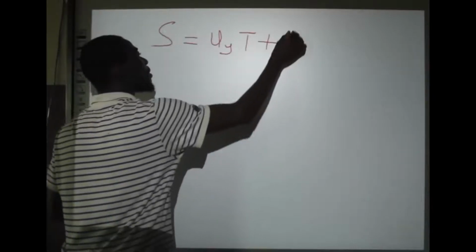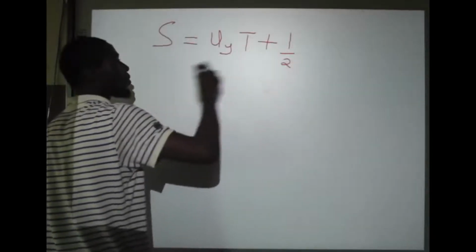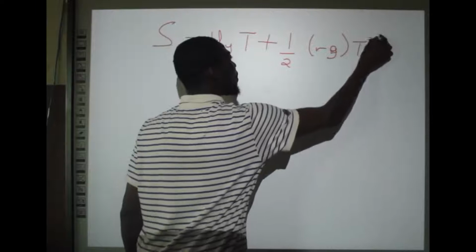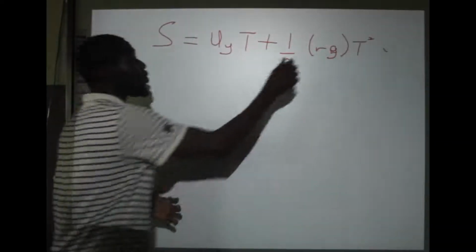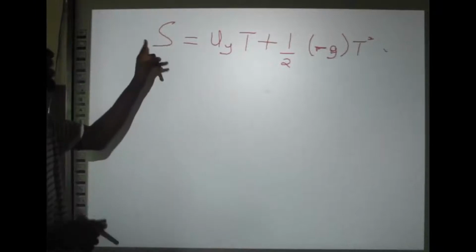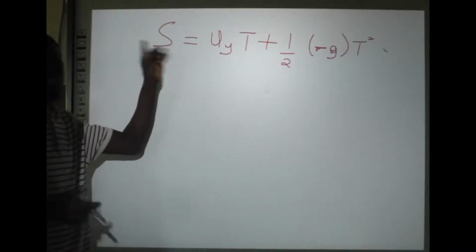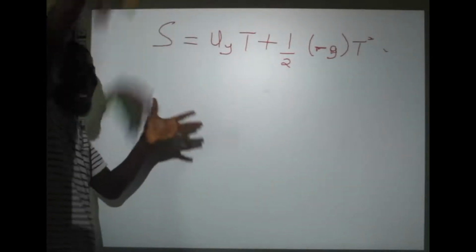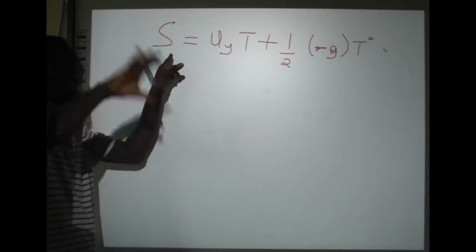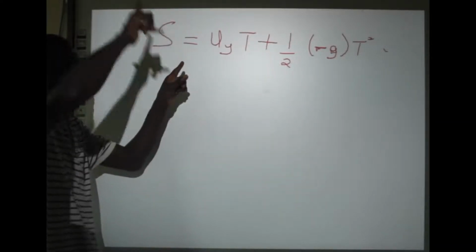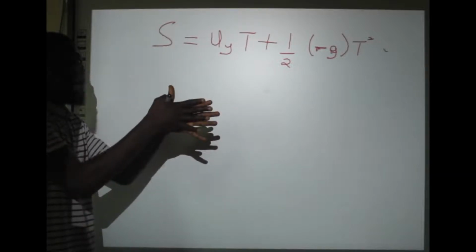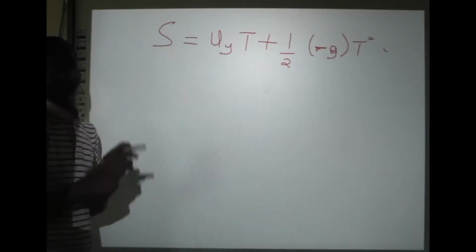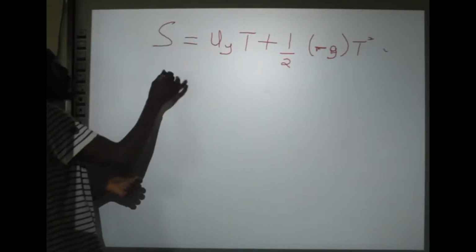Uyt plus 1/2 minus g t squared. So minus g what? T squared. So now look at this case, our S, don't forget, our S will be the height. But in this case, you are not talking of a height at a particular point. If it's talking of the height in the real sense, for the time taken to reach the maximum height, they still have some things in common. But in this case, you are not talking of the time to land. So that means there is no height attributed to this. It implies that our S will now become what?